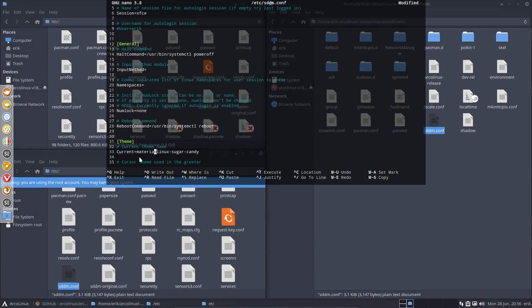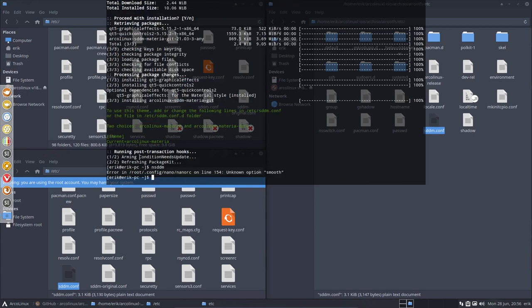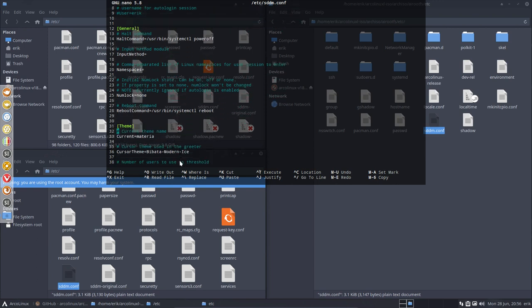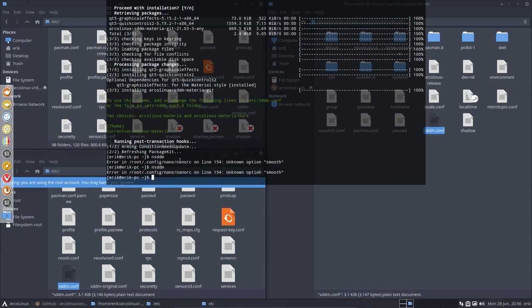Not sure, it needs to be dark or something. X, yes, enter. Let's read. It needs to be called ArcoLinux Materia. Okay, again, ArcoLinux Materia. That's cool, but ArcoLinux dash Materia. Control X, yes, save.